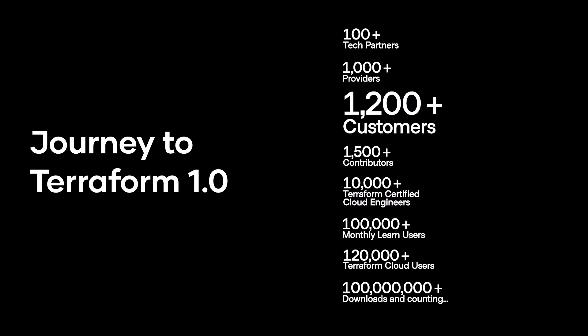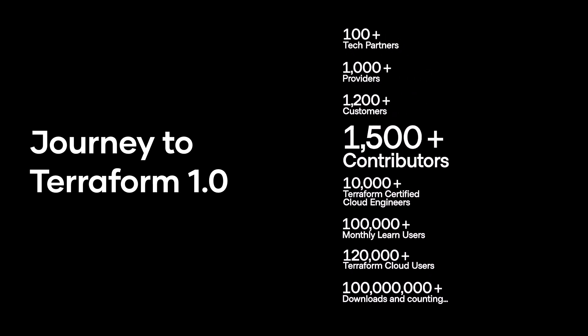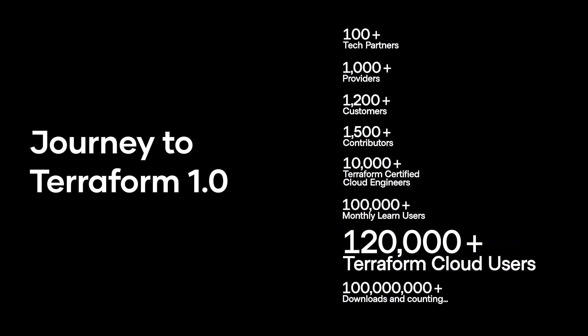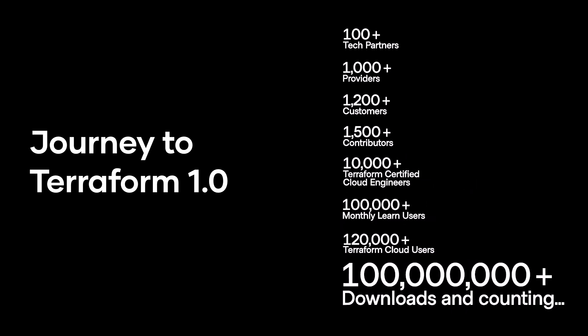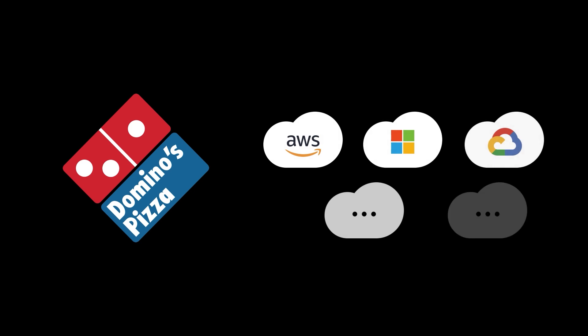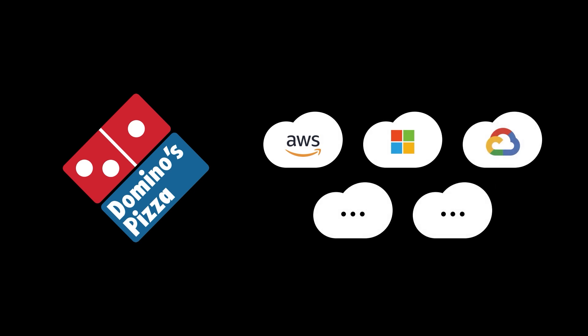It's been over 10 years since I first wrote that fateful blog post, and over seven years since we wrote the first line of code for Terraform. And now Terraform is officially a 1.0 product. It's amazing to see how far the product has come. Terraform has been downloaded over a hundred million times and today is the de facto standard for cloud provisioning, with more than 1,000 providers and 5,000 modules in the Terraform registry — delivering everything from Domino's Pizza to cloud infrastructure.